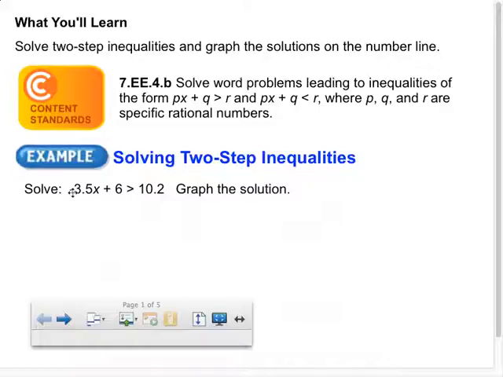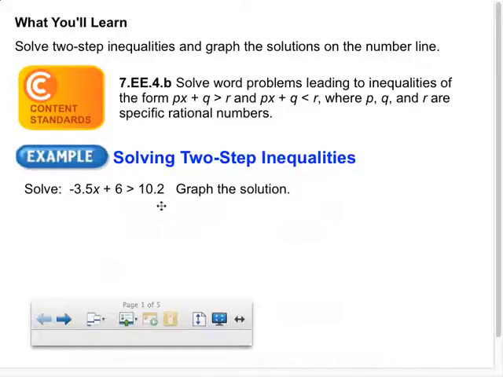Remember, a rational number can be a fraction. It can be in decimal form, okay? And that also includes whole numbers, because we could write a whole number as a fraction too, remember? So rational numbers are decimals that are terminating, or numbers that can be written as fractions. Okay, so we're going to solve this one.